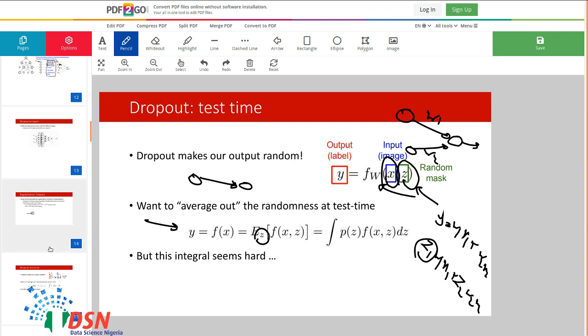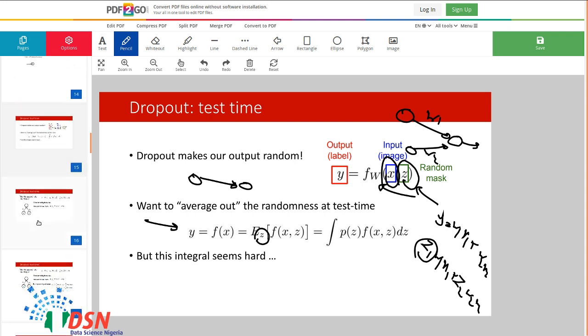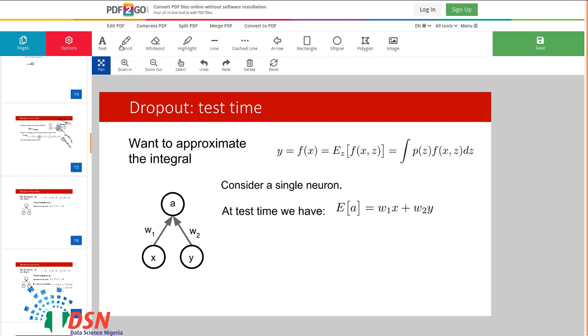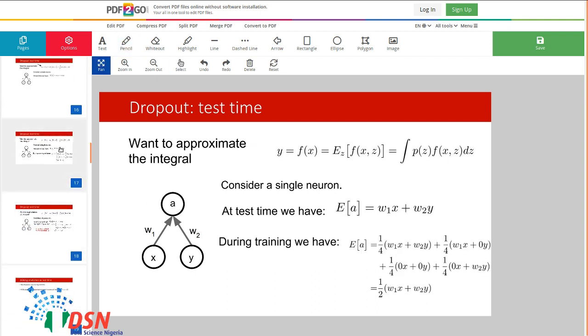To calculate this integral, we could use the discrete form of this integration.